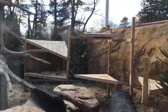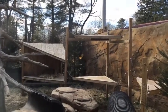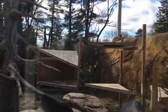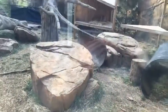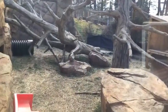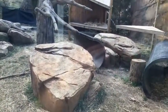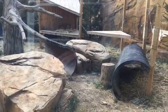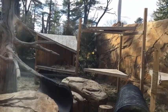Our cougars love playing in the snow whenever we have it — some years more, some years less. When it's raining or snowing is one of their favorite times to come outside. There's actually a heated rock right here in the front of the exhibit that stays warm all year round, and when it's really cold you'll sometimes see them curl up on that rock to stay even warmer. But Yukon is up there in the windiest spot on her wall, because that's just where she likes to hang out.